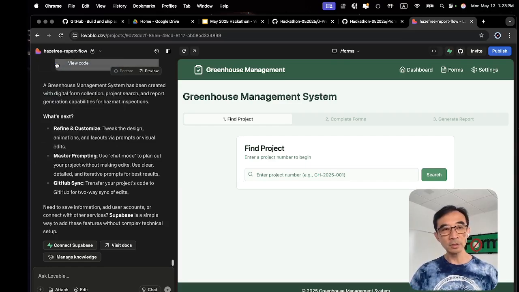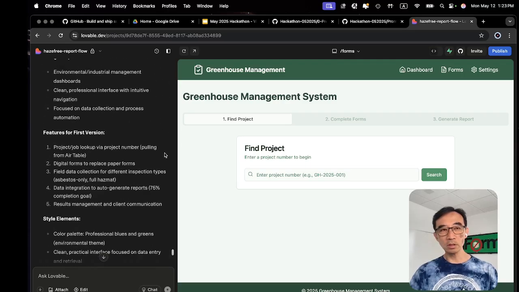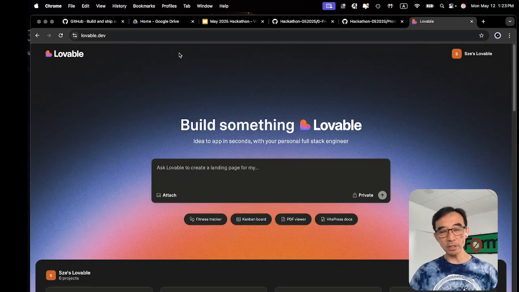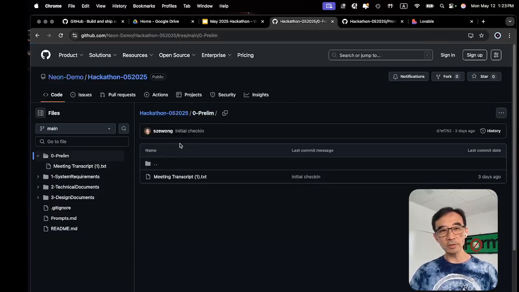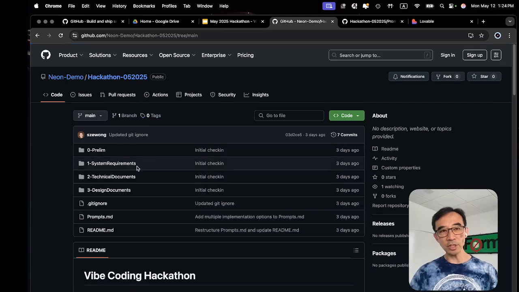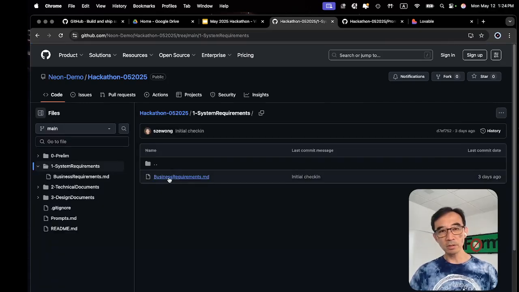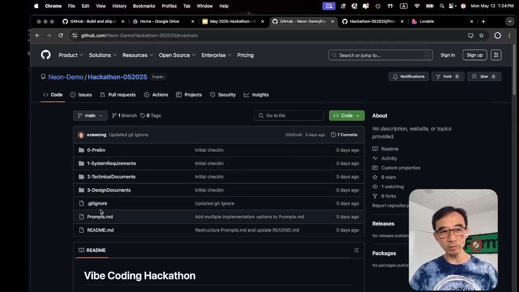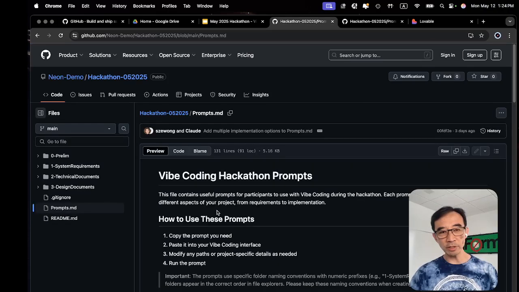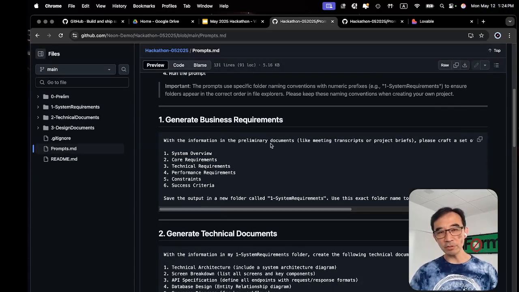We will go back to the dashboard, and this time we're going to give it the system requirements generated by AI. We haven't looked at it yet, so let me walk through it a little. This is generated using this prompt: with the information in the preliminary document, please grab a set of requirements that contain these.